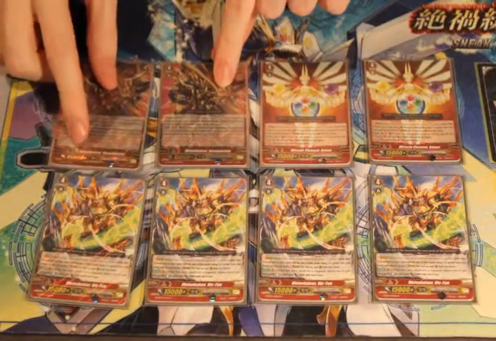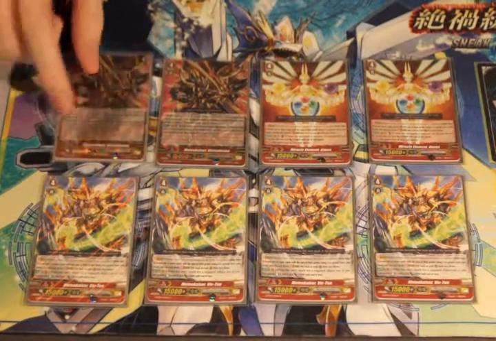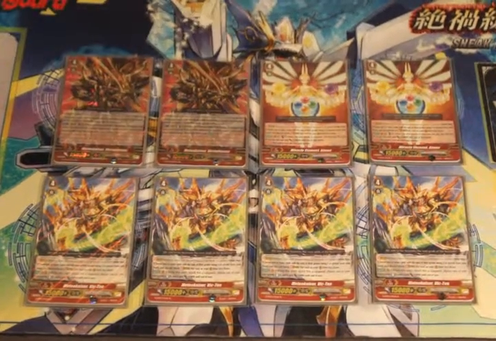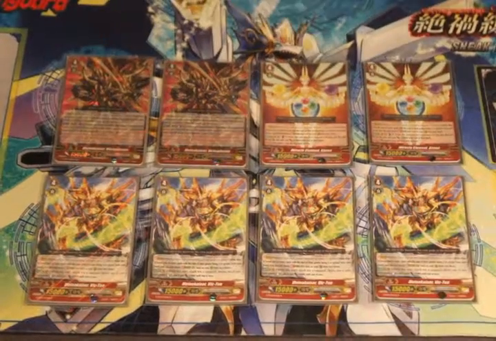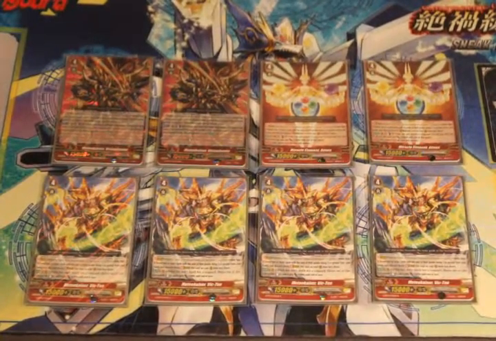And then the last grade 4 I want to play, or G unit, whatever you want to call them. 4. I know numbers, guys. 2 copies of Medio Kaiser Victoplasma. I know some people are going to say, why are you only playing 2?